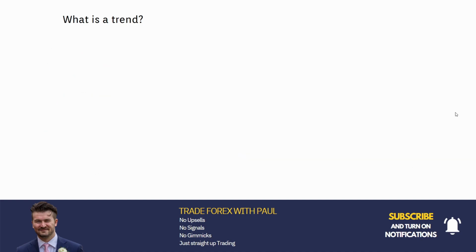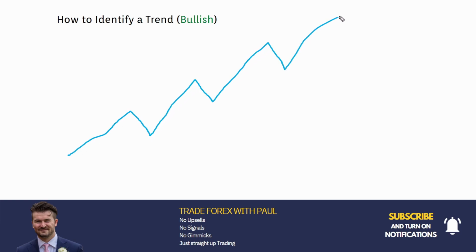Very, very simple. Now, how do we apply that to Forex? Okay, so how do we identify a trend which is bullish, for example? Now, on a very, very simple scale, a trend will look something like this. Okay, where price is moving up quite clearly. So you've got all these different points. You've got a starting point, and then you've got what is classed as a high, and then you've got a lower high, and then a higher high.